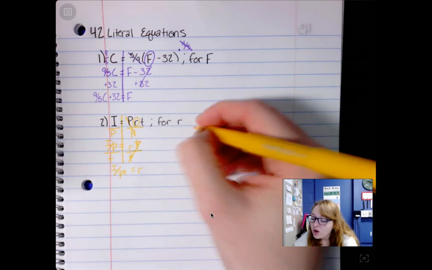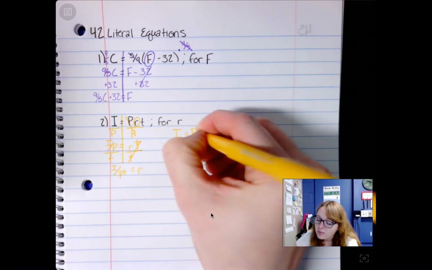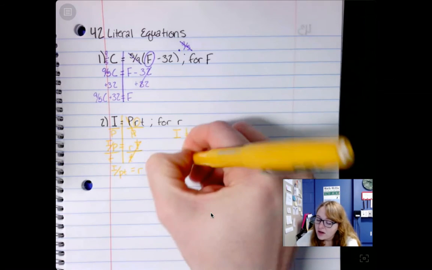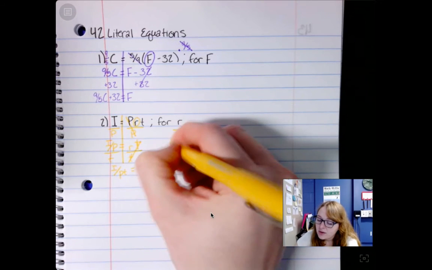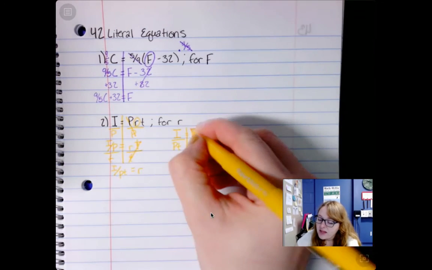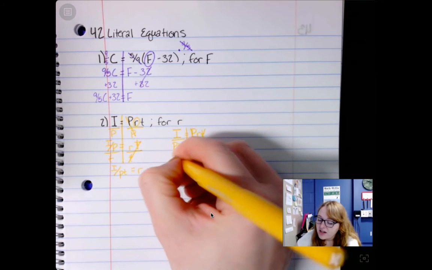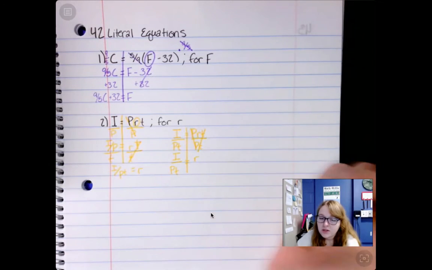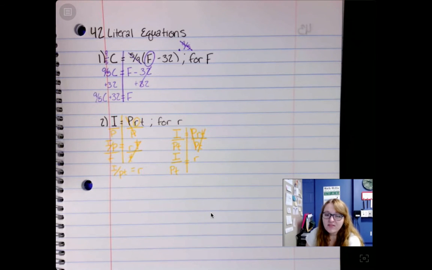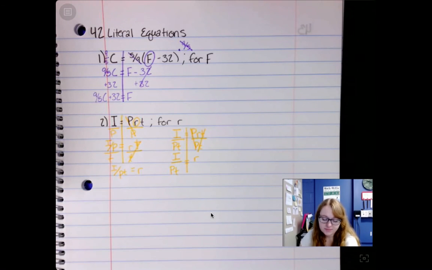Now the second way we could have done this is to notice that since we are multiplying both P and T by that R, we can divide by P and T in one step. Then the P's would cancel, the T's would cancel, so we'd get that fraction that we found equals our R. So we could have done it in just one step, even though we are undoing 2 pieces of multiplication, but doing it in 2 separate steps is totally fine.